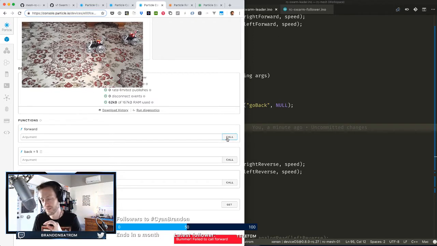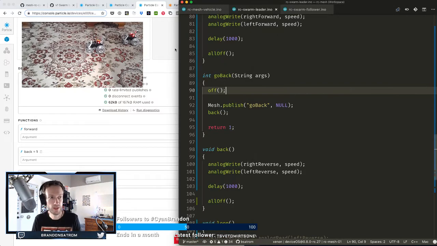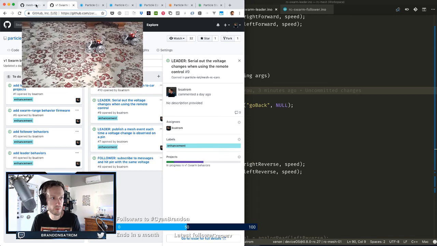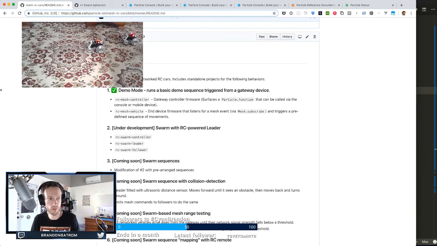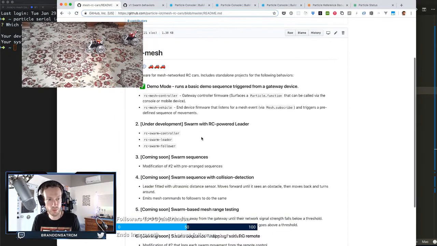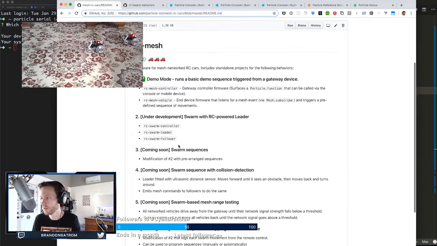All right. So that's where we are at this point, and I'll bring this document back up because I think ultimately this is where I want to go. We'll do more of this on Thursday. I'll share a little bit of a recap. This is where we are now, creating this swarm-powered leader. I do want to pick back up the RC car piece that I was messing with earlier, of actually controlling the car. This actually works on the main car a little bit right now. But I need to figure out what's going on there and why that got borked on me at the beginning of the stream. So I'll share a little bit of an update about that on Thursday.